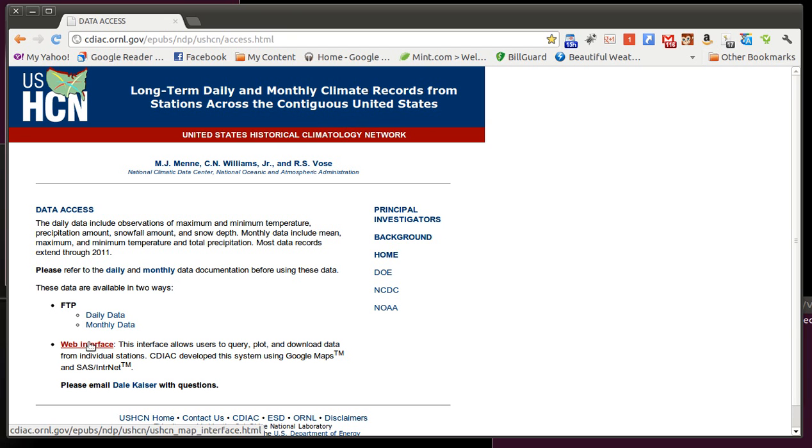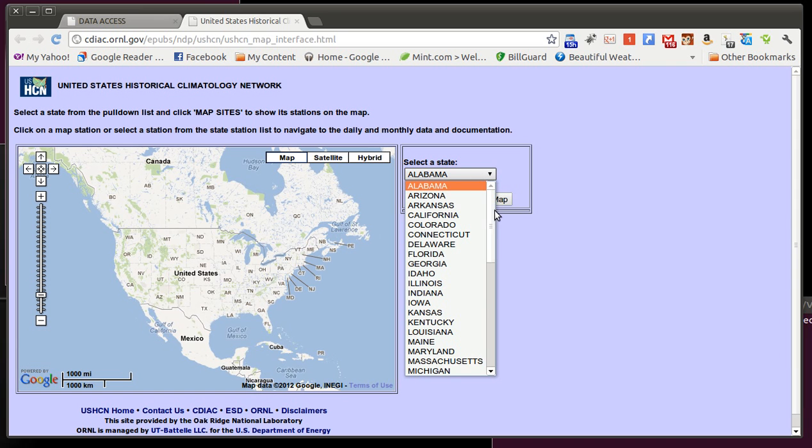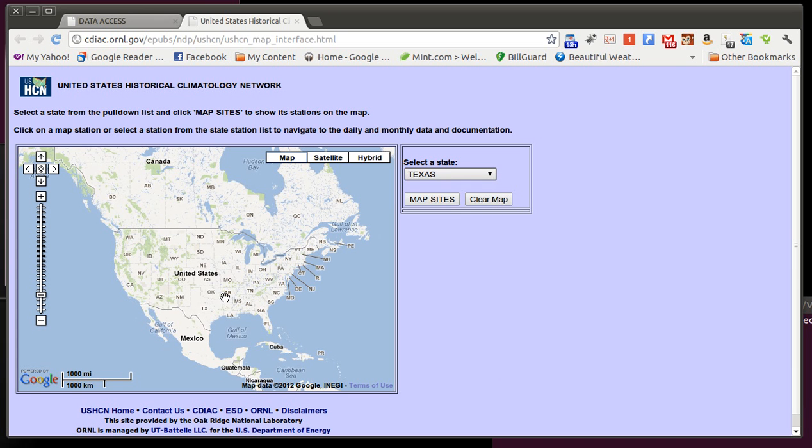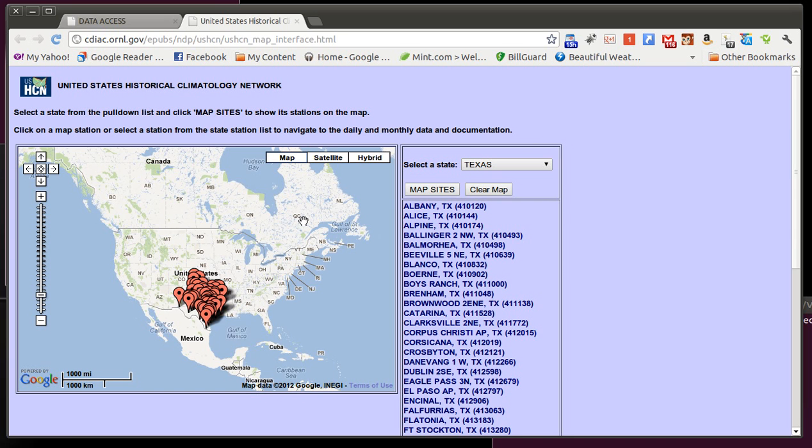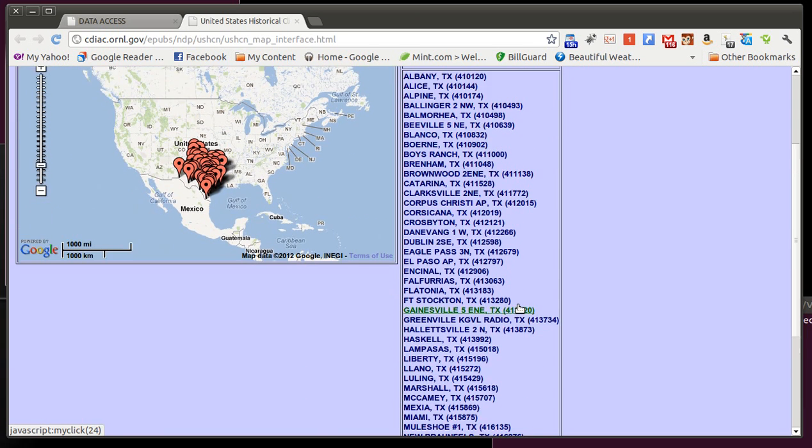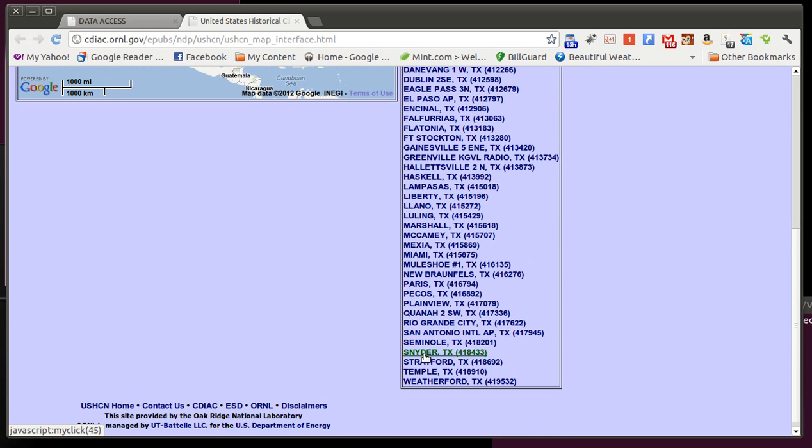If you click on the web interface here, you can select the state. I am going to select my current location, and then we can scroll down. I happen to be in San Antonio.